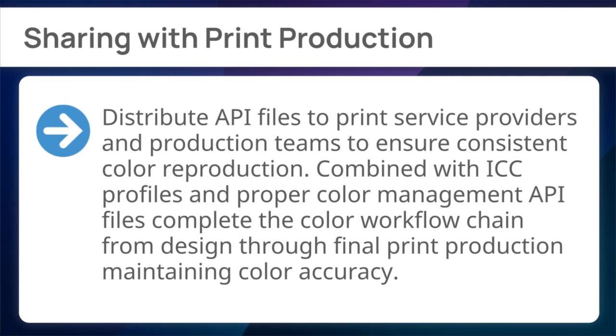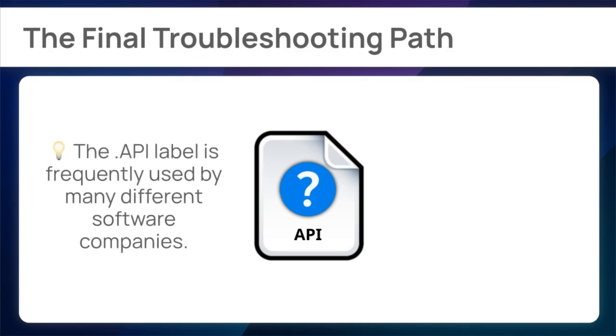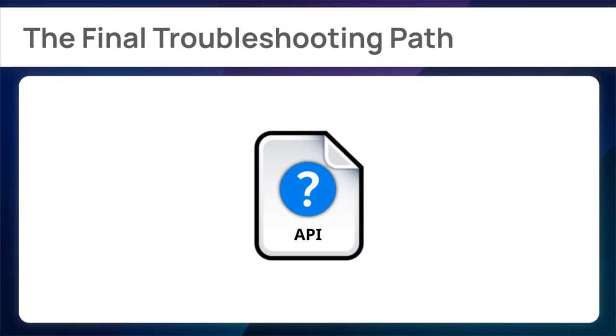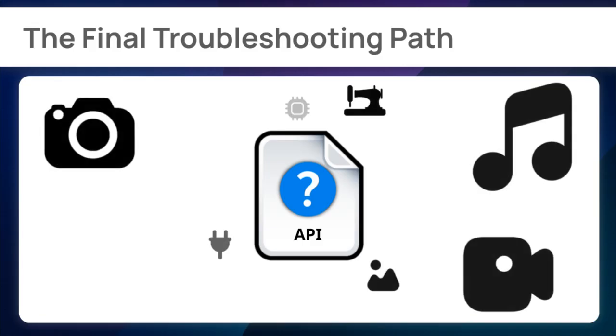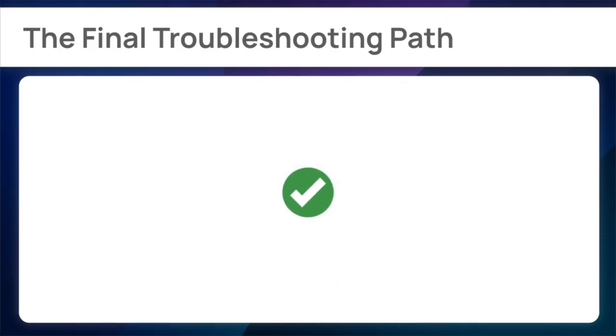production, maintaining color accuracy. If compatibility checks failed, it is likely because the file extension name is shared by different developers for unrelated formats, causing your PC to use the wrong reading language. Instead of relying on a label that might be incorrect, you can use a tool that employs smart recognition to try and find a match based on the actual data inside.